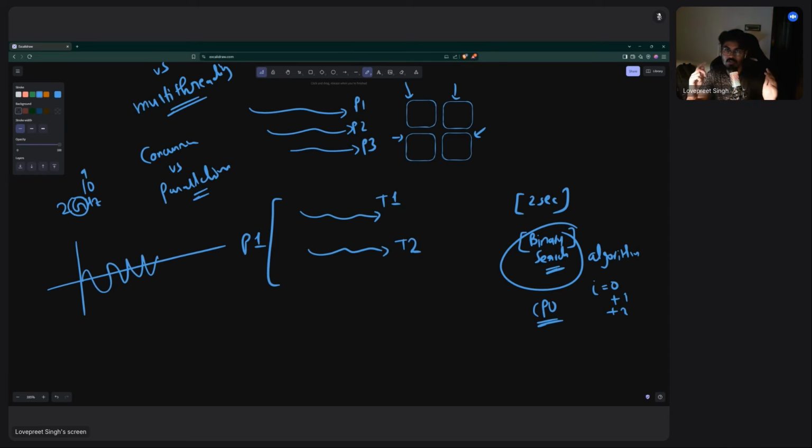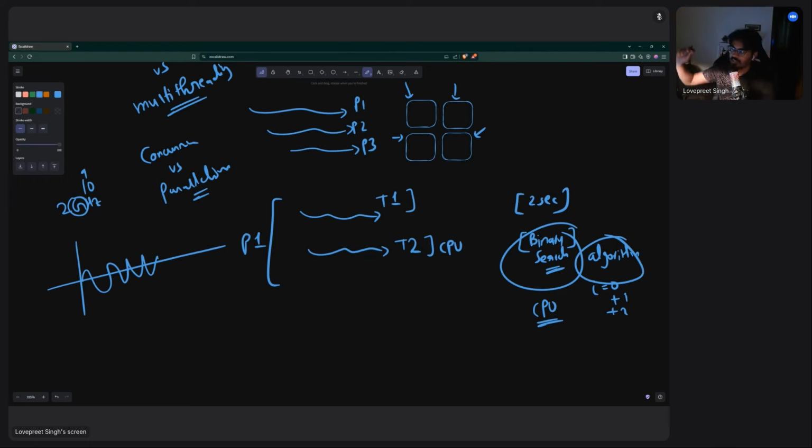The CPU will say, I have to do 1 plus 2. I can do millions or billions of such 1 plus 2 operations in under a second. So the CPU is that fast. It will use registers and all, as we discussed. So this is a CPU intensive task. Thread 2 is using the CPU. Thread 1 doesn't care whether the CPU is there or not.